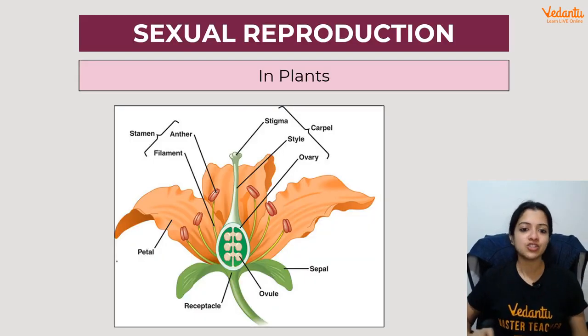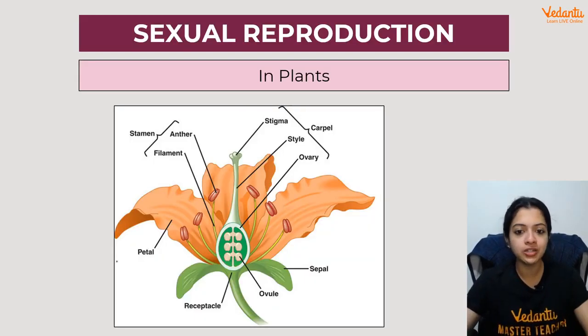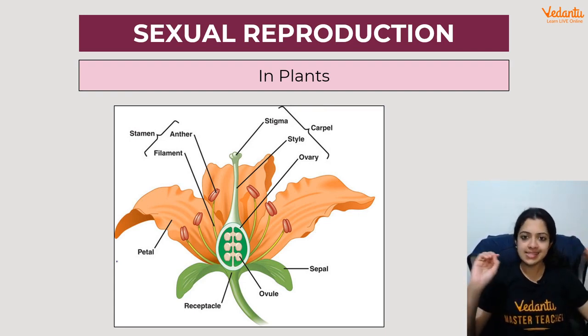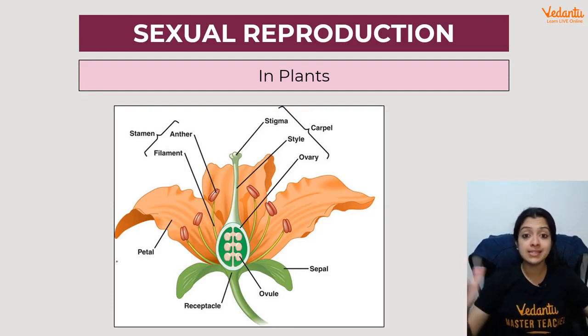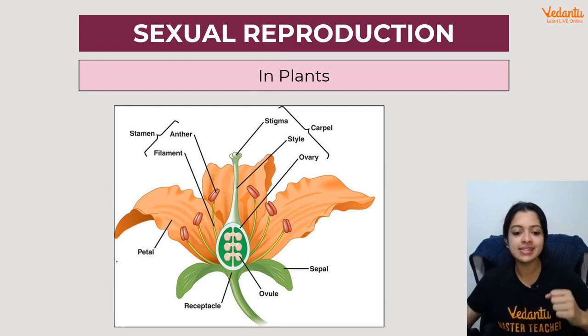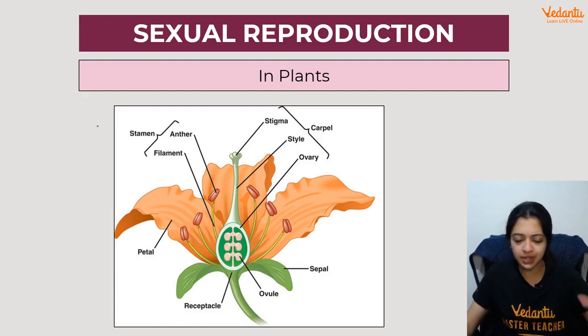Now, let us talk about sexual reproduction in plants. In the case of plants, flowers are the sexually reproductive part. The beautiful hibiscus flowers, which occur so commonly across gardens in our country, India, are the perfect example to study the parts of a flower. So these are the parts which you can see: receptacle. Let's start with the reproductive parts.